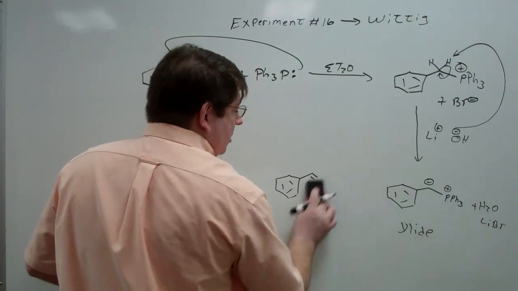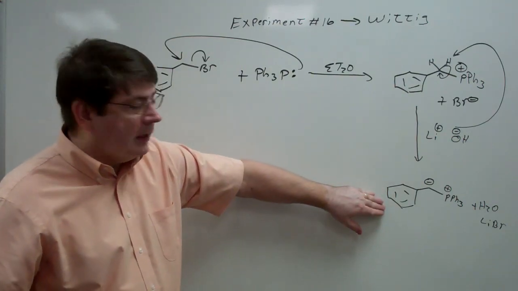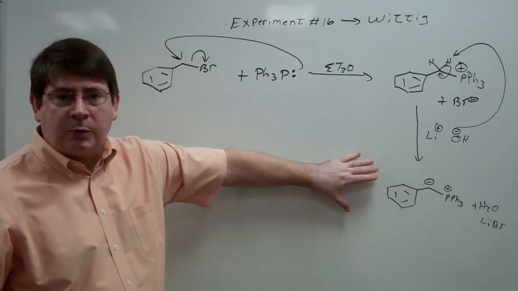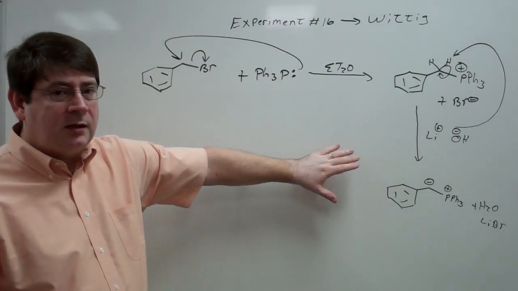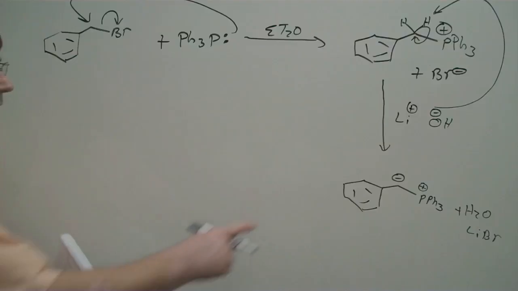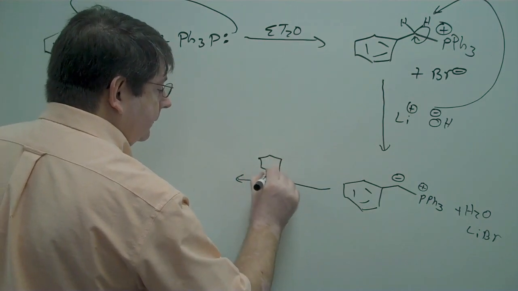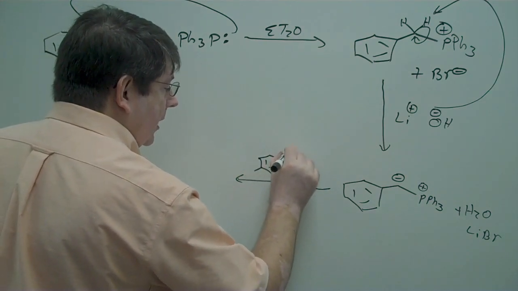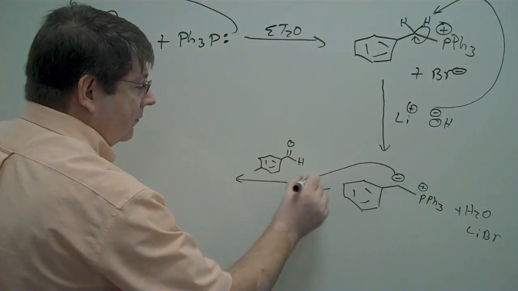So we're going to just focus on this resonant structure of the ylide at this point. And once we've generated the ylide in lab, this will become kind of a yellow color as the reaction proceeds. So once you've added the lithium hydroxide, you should see your solution turn yellow. If you don't see a yellow color, get in touch with your TA because you've probably forgotten to add something correctly. At this point, once we've generated the ylide, we're going to add in an aldehyde. In this case, we're using paratolualdehyde. And we know that the aldehyde is a good electrophile. So nucleophiles should attack that quite easily, break that weakened pi bond into the carbon oxygen. So we will have that occur.